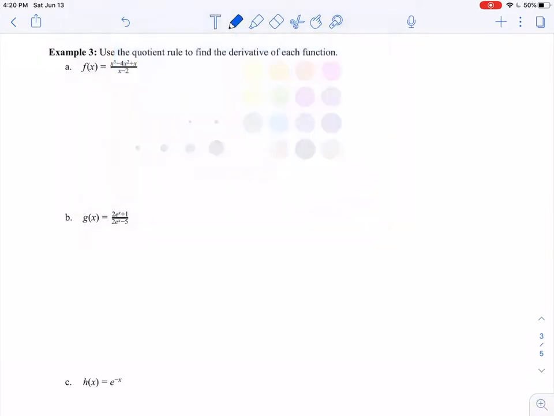The one thing I will say about the quotient rule is that it's easier, I think, to identify when you need to use it, because you'll end up with something that looks like a fraction. I think this is one way it's a little bit easier than the product rule: the problems that require the quotient rule should be a little easier to pick out than problems that require the product rule, because those are a little bit more subtle.